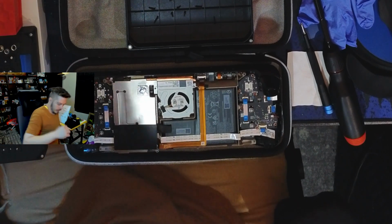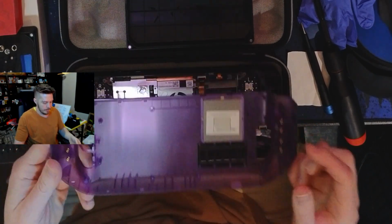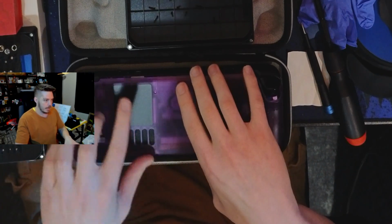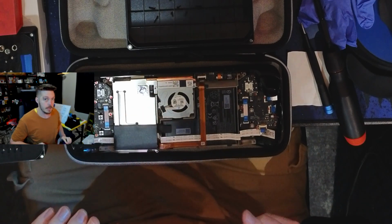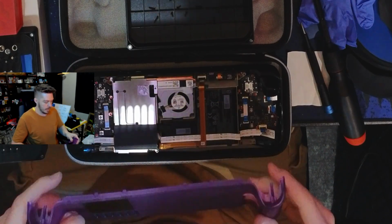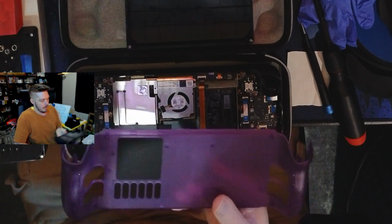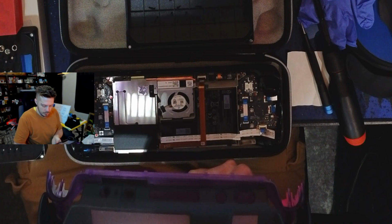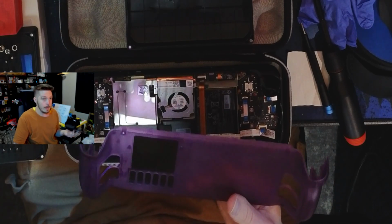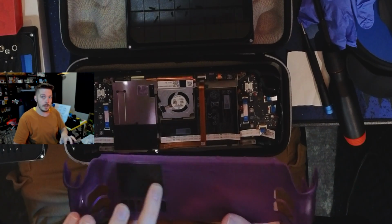Put you over here. All right. So, first off, this piece here, what this does is it goes on here once you put the thumbsticks in and everything, and it adds an extra thermal pad to this backing spot here, making it dissipate the heat from this to the case and then to the outside a little bit quicker, a little bit more efficiently. That is going to be visible on this, which is fine. I'm glad it's kind of on the clear thing so I can remember where it is so I don't put my hand right directly on it. From what I understand from other people who've done this, this part does get very hot.